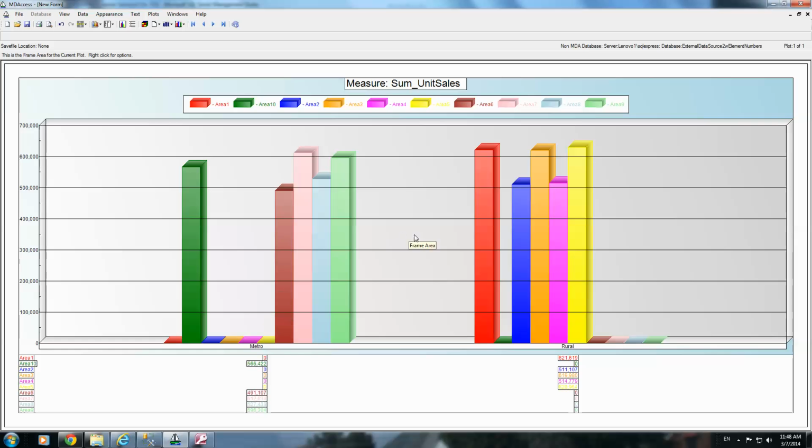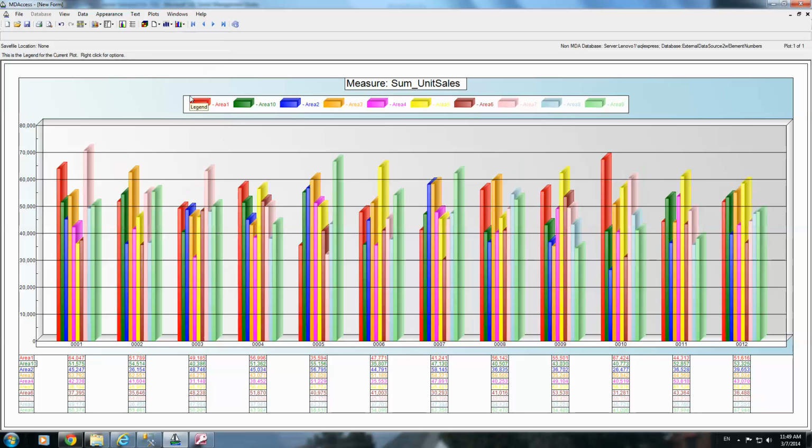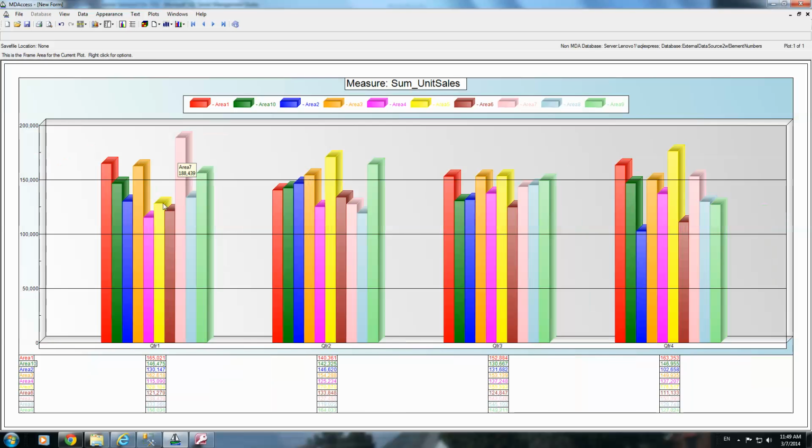So let's put the areas on the plot pieces, yeah. The plot groups, we'll put the months. But they're not sorted alphabetically. They're sorted alphabetically, so we want, well, we could put the month number. Month number down there. Let's see. So that's reporting with the quarters down there.